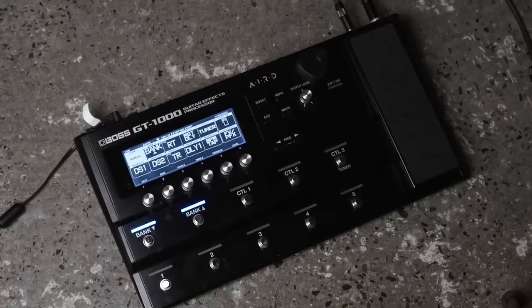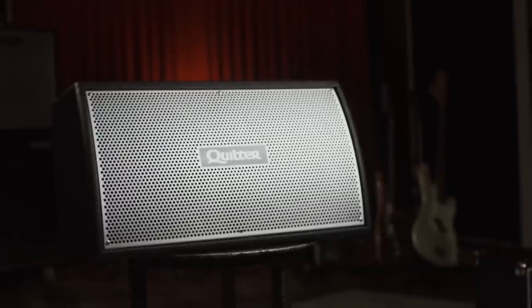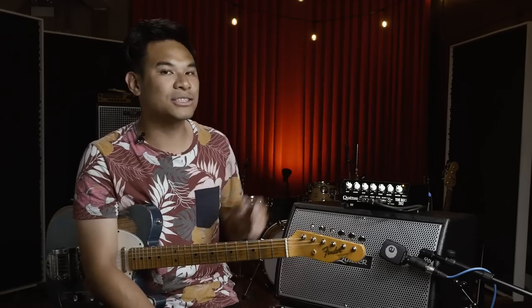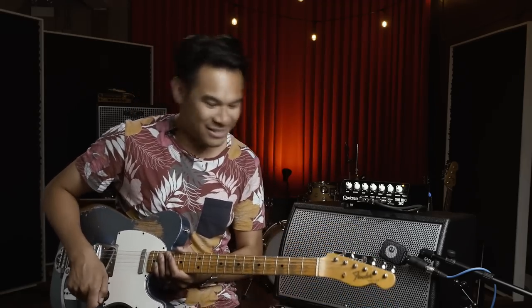Right now I got my GT1000 plugged into the Tone Block 202 through a Frontliner 2x8 cab. And let's go hear how we can bring some power to my in-the-box unit.